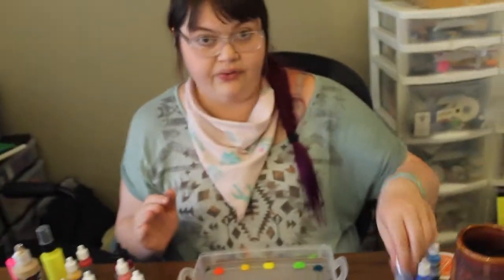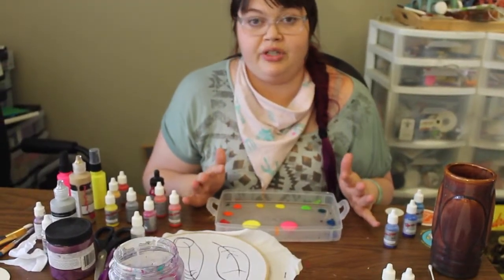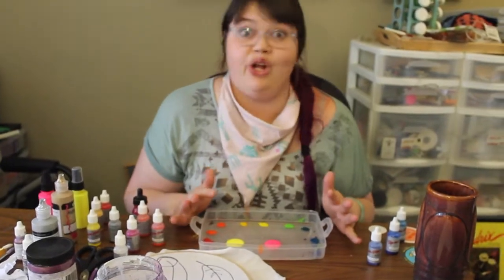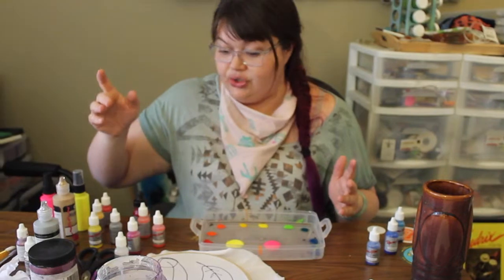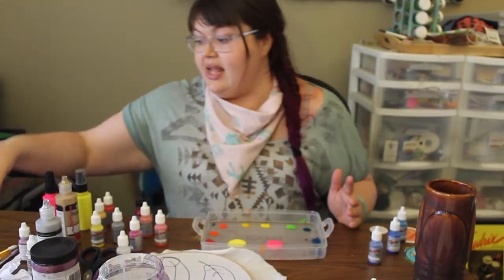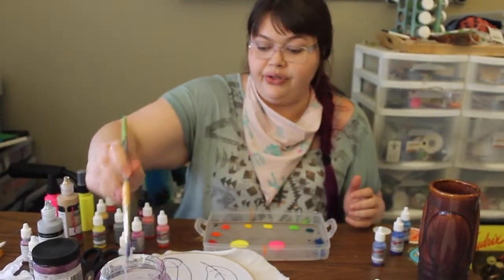I've got my gynofoil all laid out. And now I don't like to be restricted by color, so I'm going to choose every color that's available to me — all of them. And now I just go ahead and brush this on. It's watercolor rules. If you need watercolor tutorials, let me know — I'll do a watercolor tutorial for you.